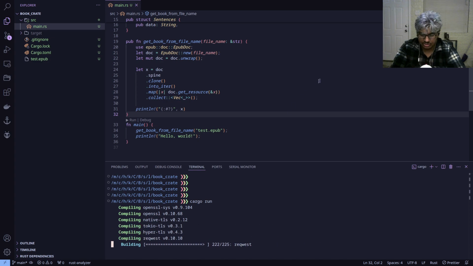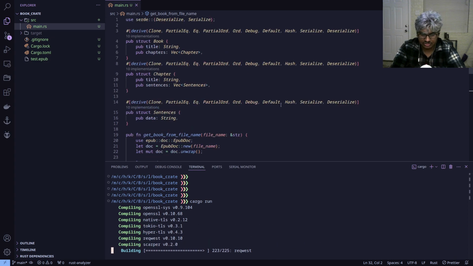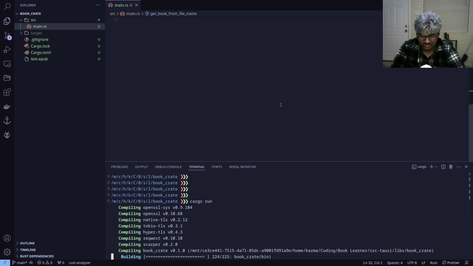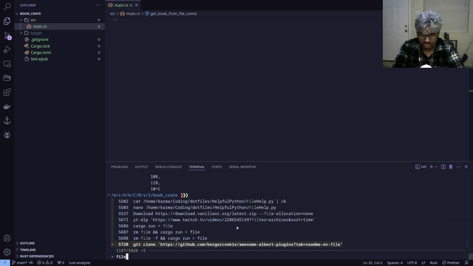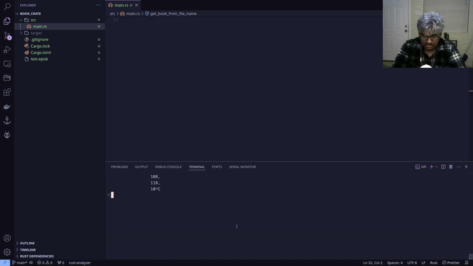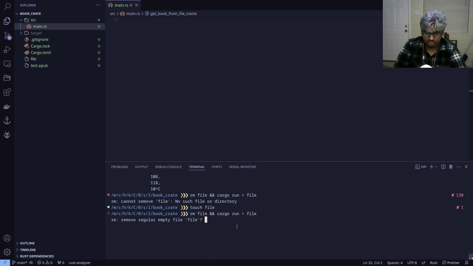I wonder what's using OpenSSL. I wonder what's using Tokio. Oh, it's Scraper. Let's do this.